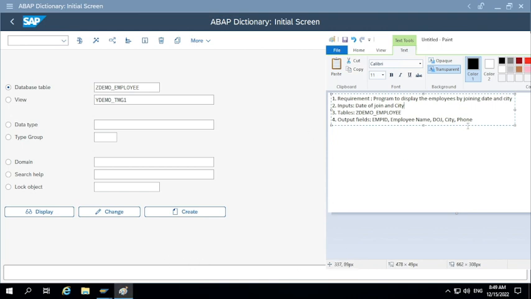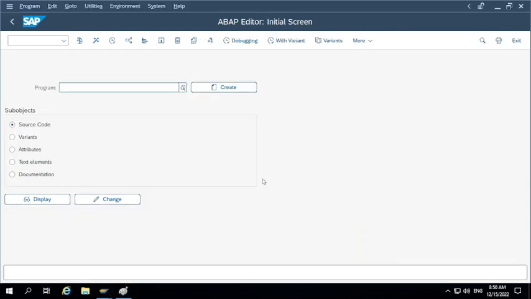Now our requirement is clear. Let's go to the program, create the program. Naming convention is very important. You can create the program with any name starting with Z, but it doesn't look good. Always maintain it, even in the practice programs. Please try to maintain proper naming convention, because that is very important. Don't create with any junk names.